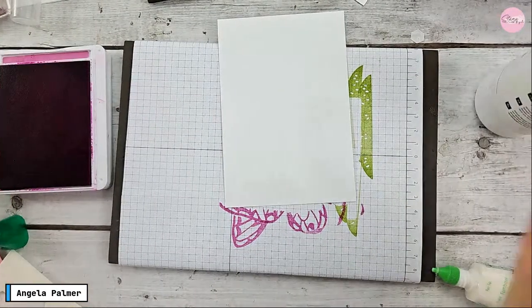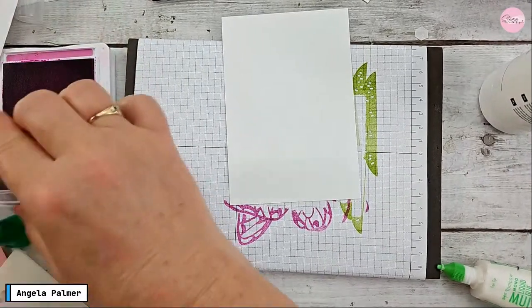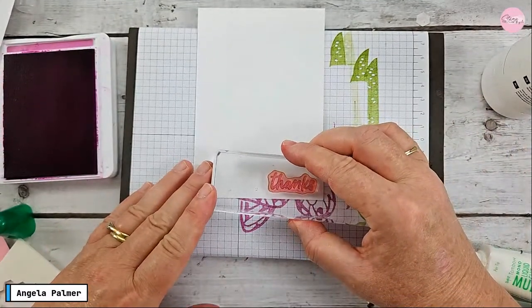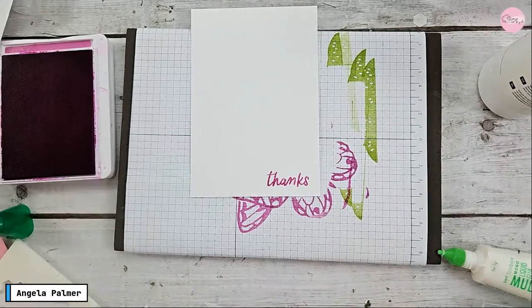So getting my Petunia Pop out again. I'm going to put that on at the bottom first, I guess, because if I stuff it up, then I could turn it over and do it again. That's pretty good. Clean that off.